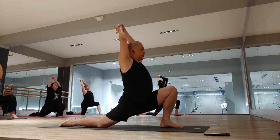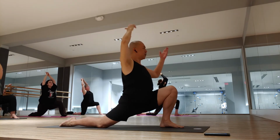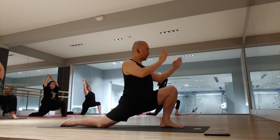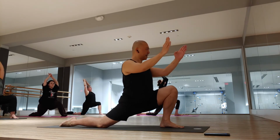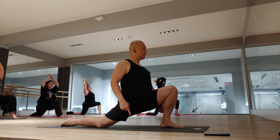All right, so Bridget, I think your left foot can come forward a little bit. There you go. And then lean the hips forward. And then, yeah. You're falling off to the right side a little bit, and you're letting the knee fall off to the side. I want you to line it up over the heel.